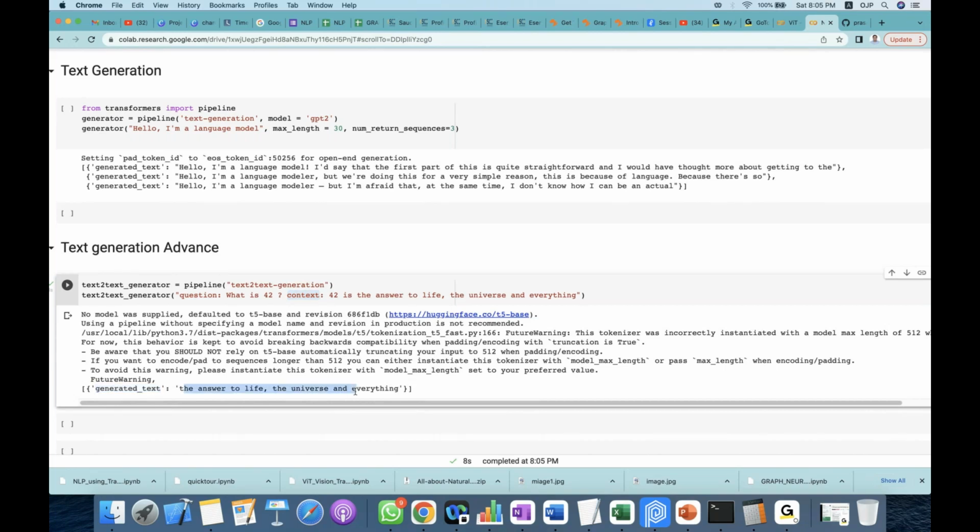What is 42 is the question that you have asked as part of the input itself. So it has differentiated that it is a question and it is a context, and based on that it has provided the corresponding answer. That's the beauty of text generation.